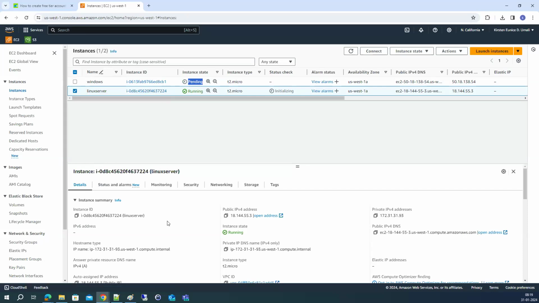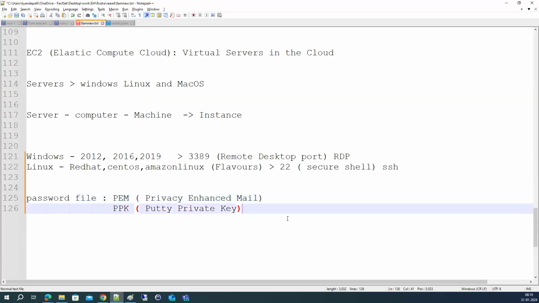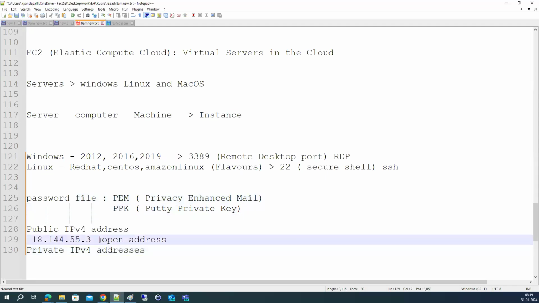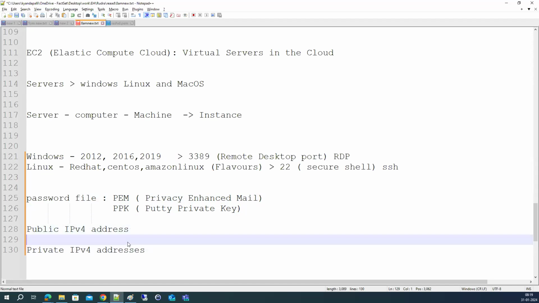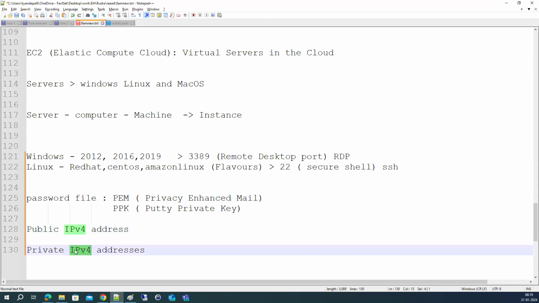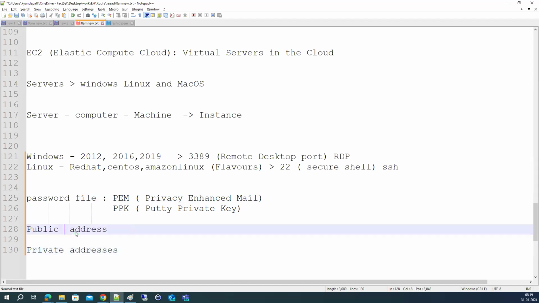This is the public IP, this is the private IP. There are two IPs, guys, public and private. The public IP you can use for external access, so you can access it from outside. Private IPs are for internal purposes, within the company network only.